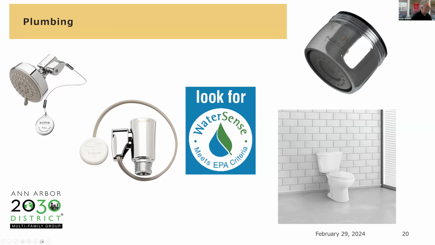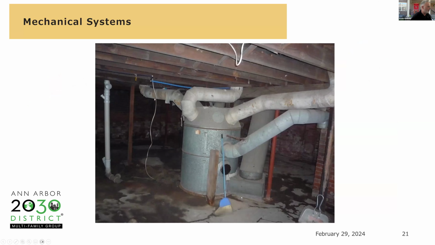For other faucets, you can replace the aerator. You don't have to necessarily replace the entire faucet, or you can replace the entire faucet. Bathrooms can easily use 0.5 gallons per minute on the faucet. And then WaterSense toilets, they've come a long way since the low flow toilets first came out. So these are great now. They're able to flush just about anything you throw at them within reason.